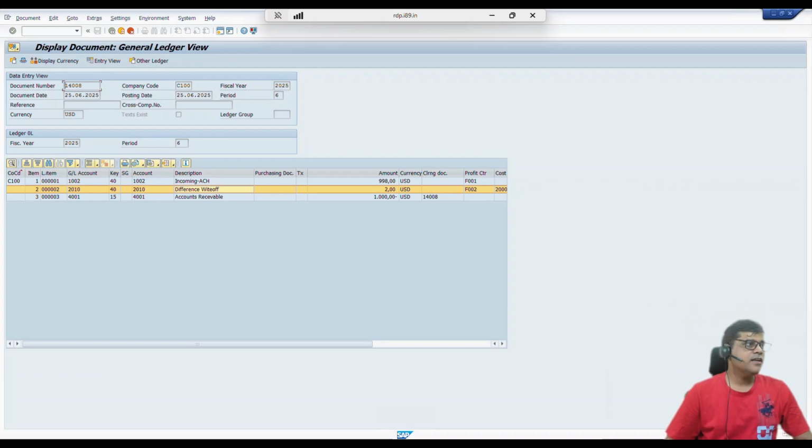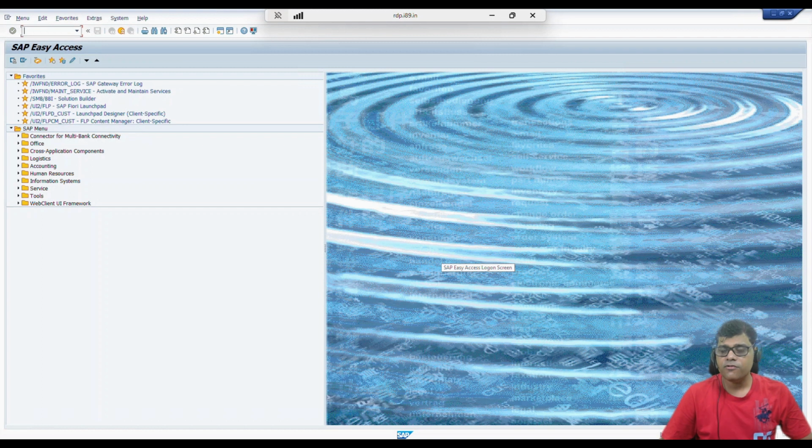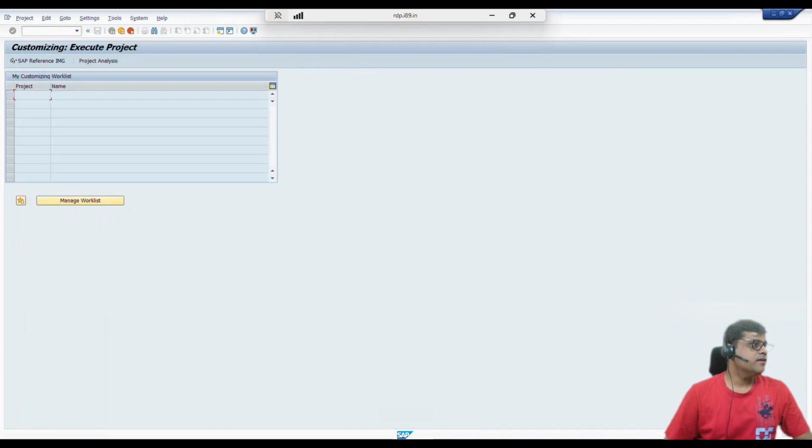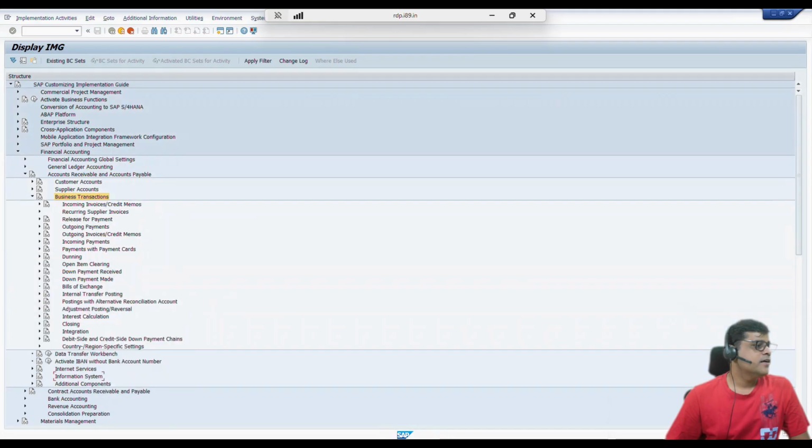First you have to create the GL account. Then you need to assign this GL account, and when you create that GL account, make sure the auto posting rule is applicable, so that no user manually posts an entry. Only internal postings by the system are applicable, so the option post automatically only should be activated. From the configuration point of view, you need to go to the accounts receivable settings: financial accounting, then accounts receivable, then business transactions. It is related to collection.